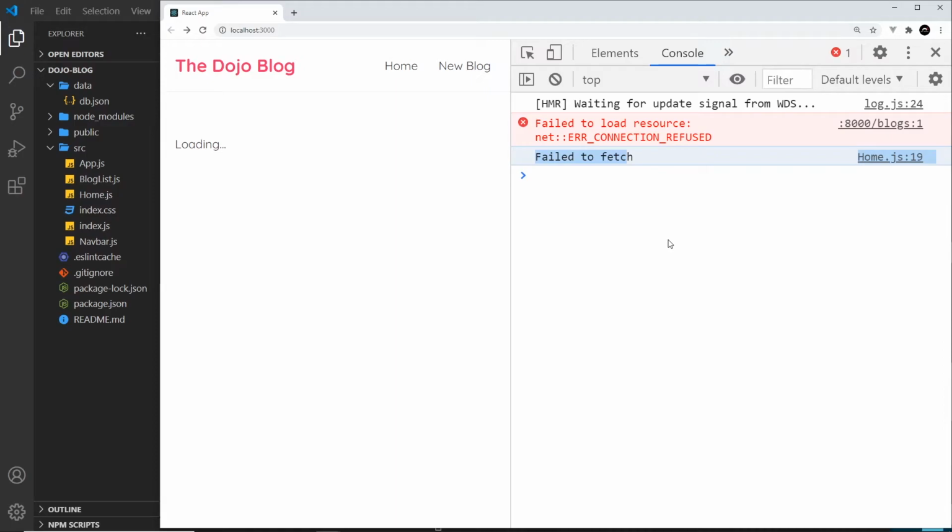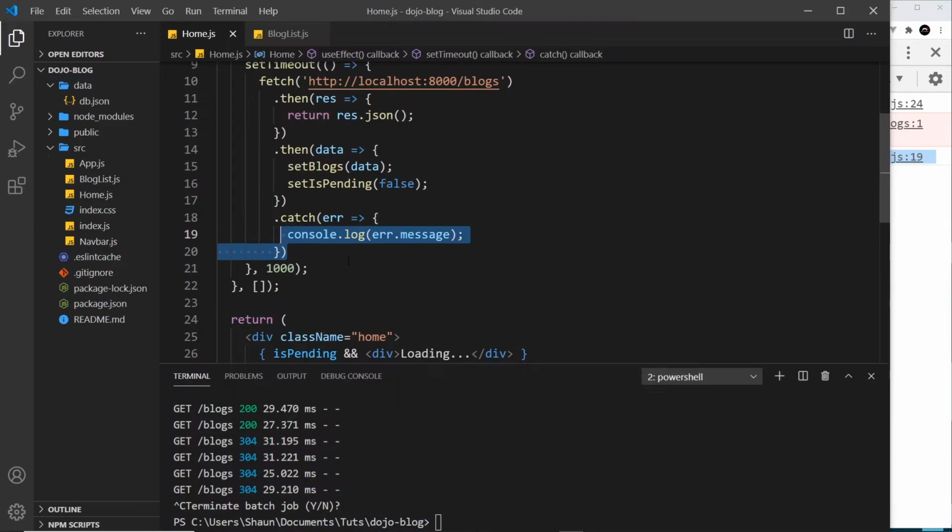But what if there's another type of error? For example, imagine our request reaches the server, but the server sends an error back, maybe if the endpoint that we've tried to fetch from doesn't exist, or if the request is denied. In that case, this catch block over here doesn't automatically catch those errors when we use the fetch API, because it's still reaching the server, and the server is still sending a response object back to us. It's just that the response doesn't contain the data, and it will contain a different status. Now, in this case, we need to check that response object when we get it back.